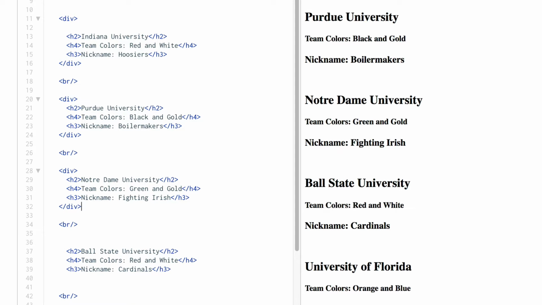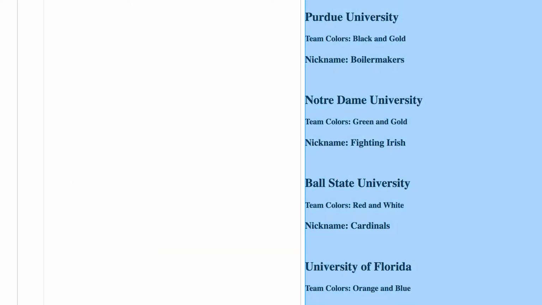Now, you would have to do that for every university. I'm not going to go on and do Ball State and Florida and Alabama and Kentucky and all of them that you see listed here, but you need to do that for the assignment. Hopefully, you're getting the idea: here's how you do it. You mark a div tag at the beginning and after, before and after each little set for each university. Okay, so those three are done. And what you should do is just do all of them. All right, now it's back over to the CSS page.